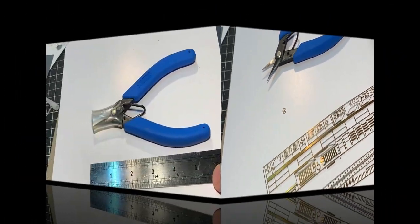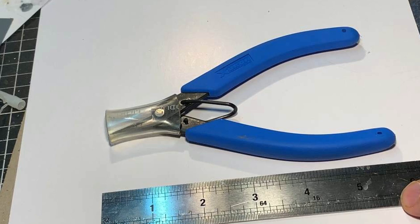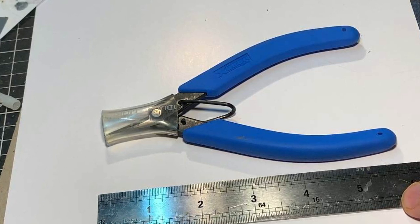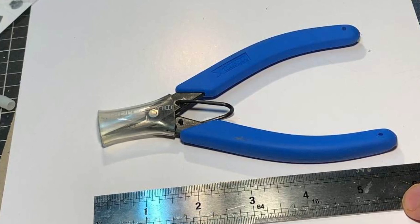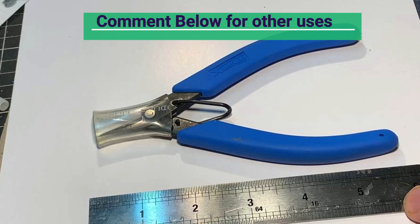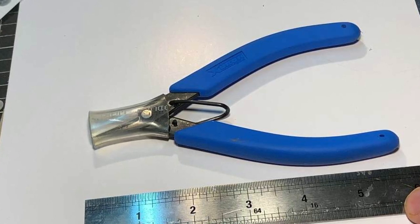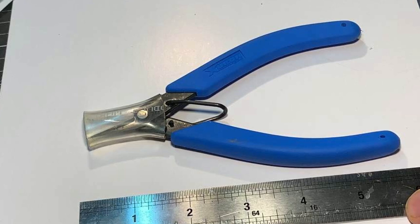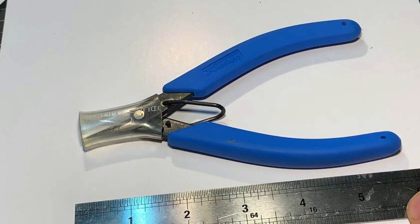So that's the end of this very short video. I'm obviously still doing my ship build and getting a little bit behind with that. The Xuron Professional Photo Etch Scissor, I think it's a great fit-for-purpose tool. One thing I can say, definitely don't use it on anything other than flat photo etch. I did try it at one end and I have slightly dented my blade, so that's definitely a no-no. Make sure that the item is nice and flat — it will bend the photo etch on the finer brass stanchions and the like, which I've done before.